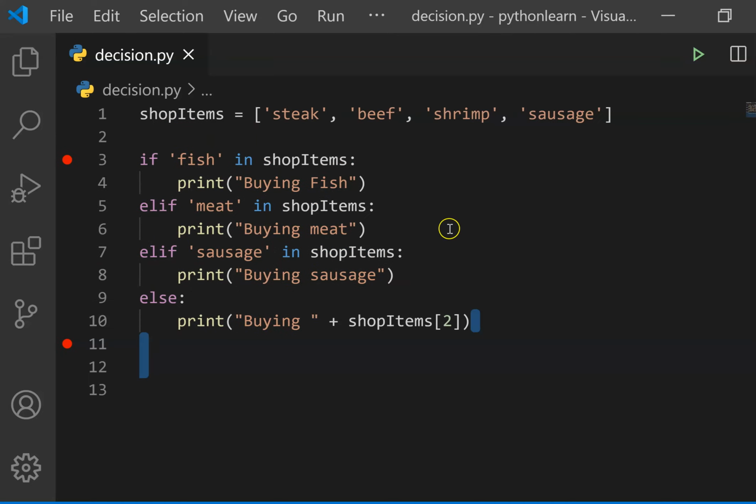So that's it about decision making in Python programming. And going on, we'll be discussing another topic called loops. A loop is basically iteration, a way you can iterate through a list of items or tuples or anything like that.